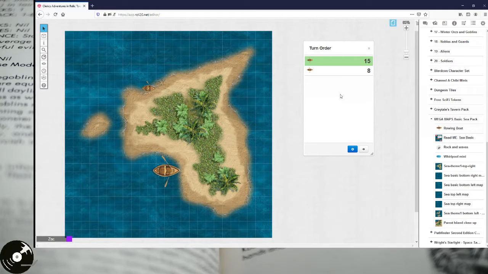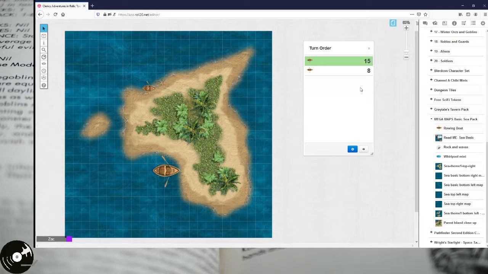When your players are in initiative, make sure they click their flippin' token before rolling initiative in the sheet. And I'll explain that when we get to character sheets. If they don't, they will not be added to the turn order. If they do, they will automatically be added to the turn order with their correct initiative in the roll, and that helps a lot.